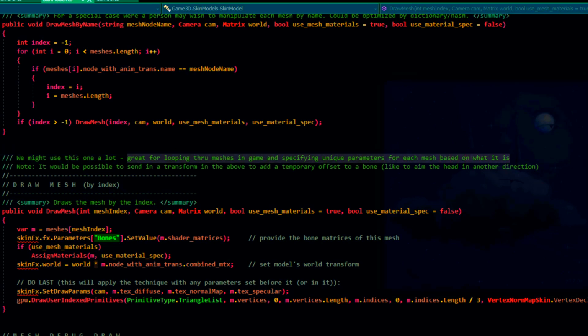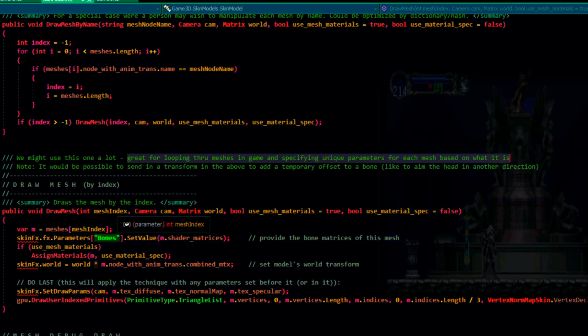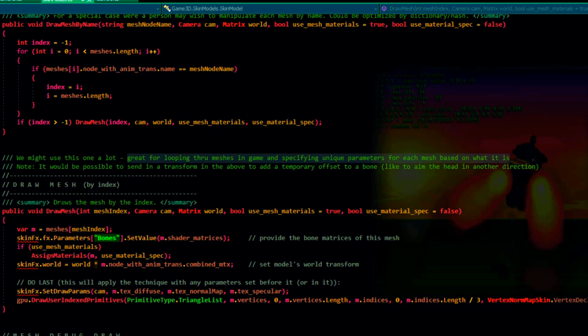For example, the eyes, I might change the specular values and do something different with transparent materials or different types of textures, different parts of the character. We can customize the specular for each one, for example, and adjust them as we see fit when we're testing the game. It might not be the way we want it or the way we expected. So the materials might not be what we had hoped for. When we created it in our 3D software, it might look a bit different in the game. So this allows us to fine-tune that very easily.